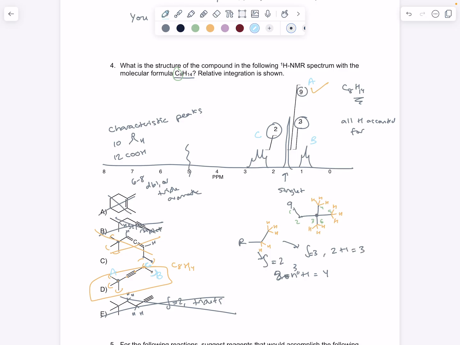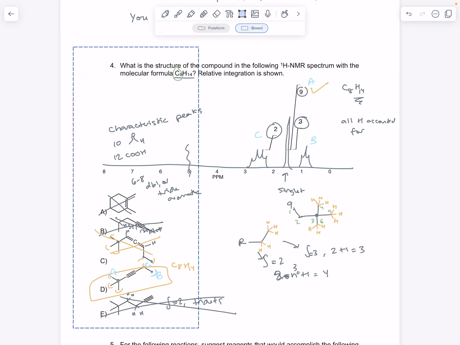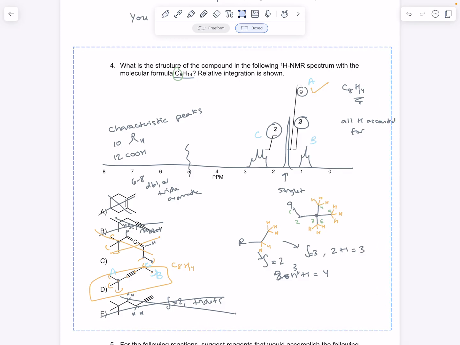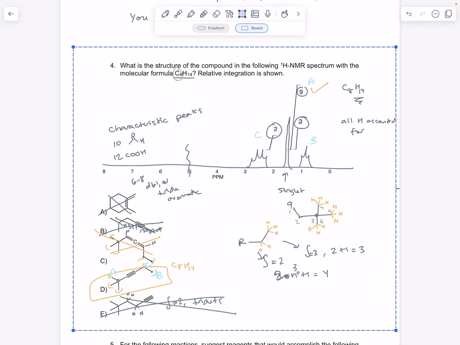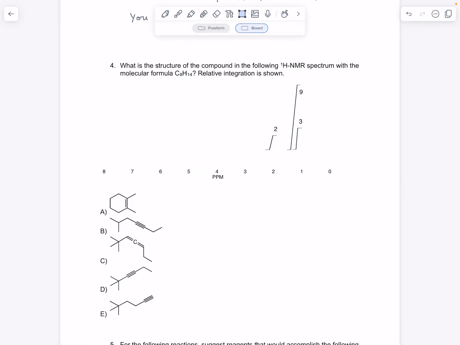Another way to do it that we haven't talked about yet, so I'm going to completely erase all this. This is one option for you, one way of thinking about it, where you're sort of solving the puzzle, and you're seeing some characteristic peaks that you're recognizing. That's one way of approaching NMR. There's another way of approaching NMR. Oh, I forgot that I had to draw this back in here. So this was a quartet. So you already know your answer, but I just want to show you this other thing.